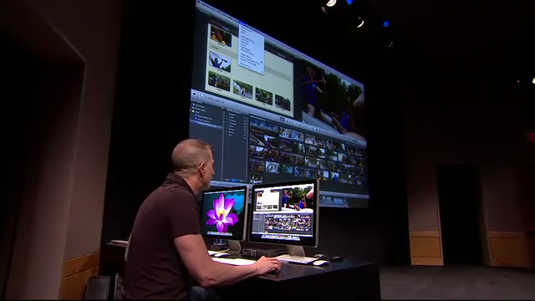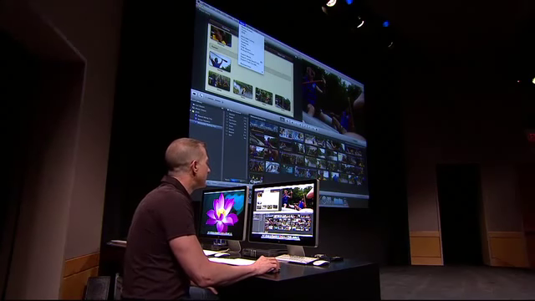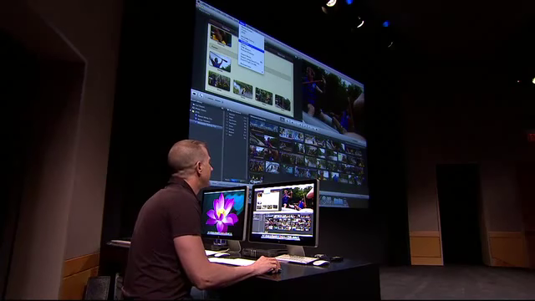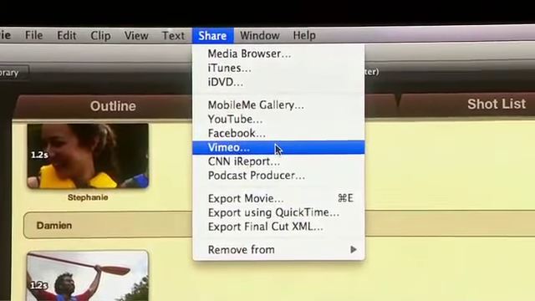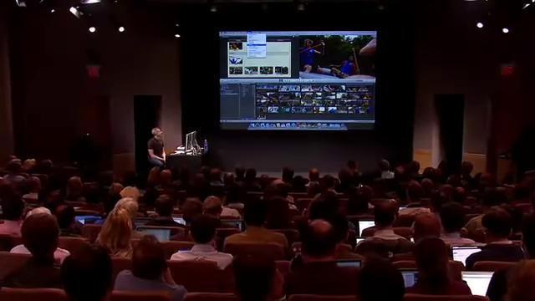So you can see how easy it is. You can imagine coming back from a trip like this, and in 5 or 10 minutes, you're literally putting something together and then sharing it directly from iMovie. In addition to the sharing options we had before with Mobile Media Gallery and YouTube, we also now have direct sharing to things like Facebook and Vimeo, in addition to some others. So I actually have 2 more of these trailers I'd like to show you so you can see the wide range of themes that we have with these. Let's go ahead and show those.